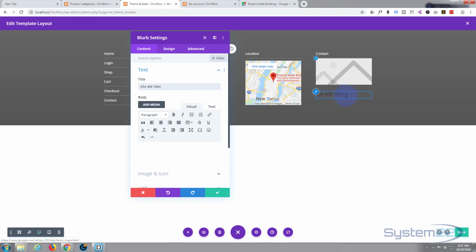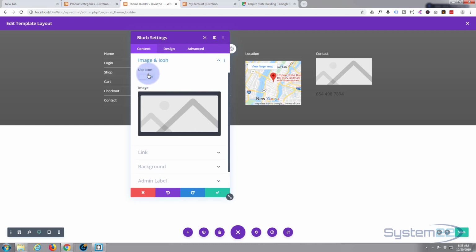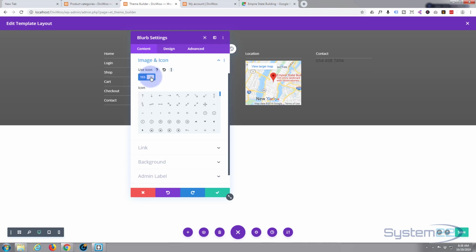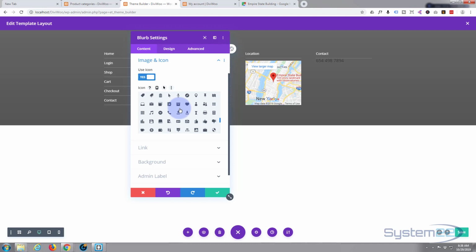And as you can see, it's right there. It doesn't really look like anything, but let's start styling. I don't want an image. I actually want to use an icon. So if we go down, image and icon, here it says use icon. So let's select an icon. I think they've got a telephone icon down here somewhere. These are Elegant Themes icons that are bundled with it. There's a telephone icon. There it is, way too big. Don't want it on the top, I want it on the left.